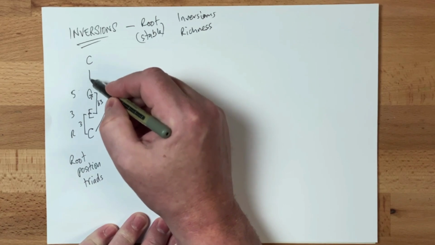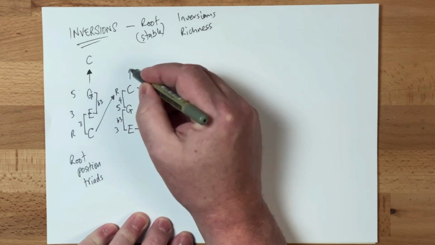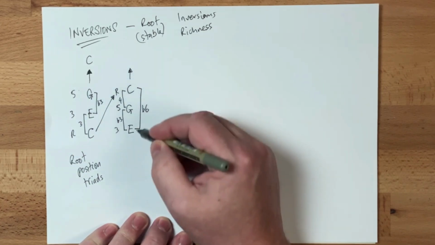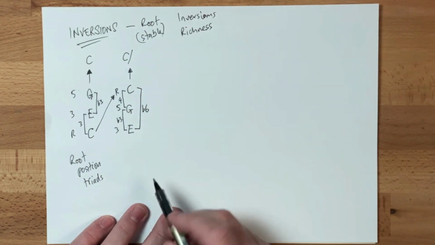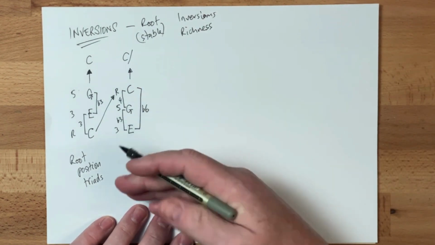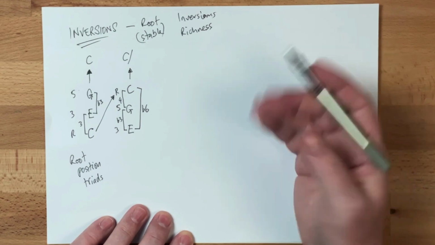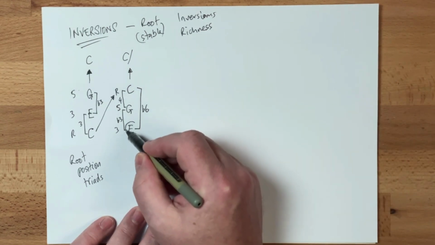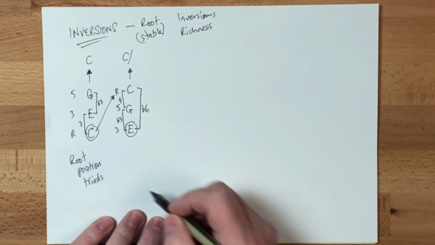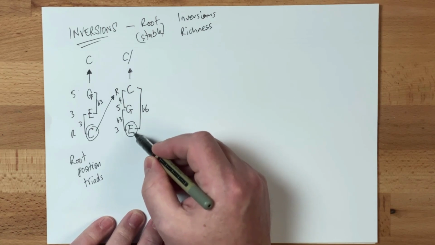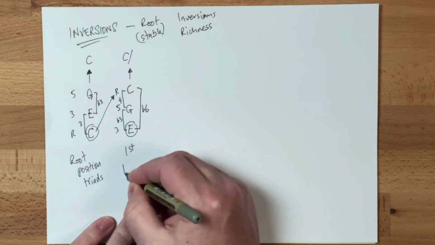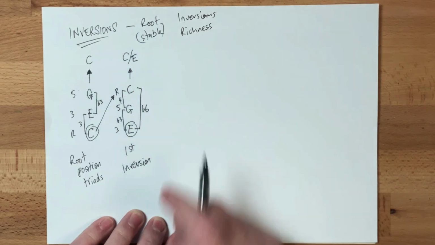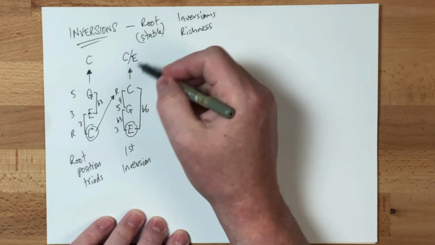Now, this was called a C chord. We just called it a C chord there. We're still calling this a C chord because it's got all the ingredients of a C chord. But this is how we get slash chords, essentially. Because we've got the C chord, but what we have to do is show that we've got a different note in the bass. And if we look at this, this is the lowest note for the root position triad, but this is the lowest note for the first inversion. This is the first inversion. What we do is we put that up there: C/E. That's the origin of slash chords.